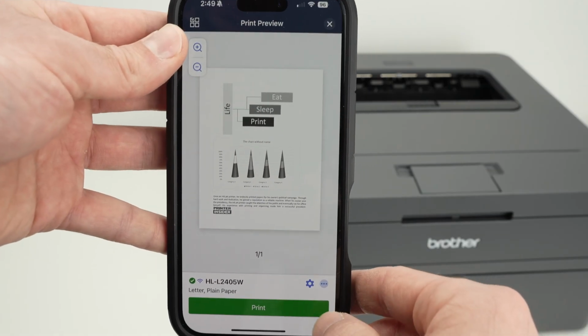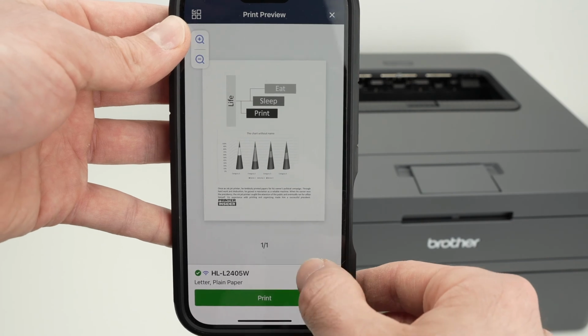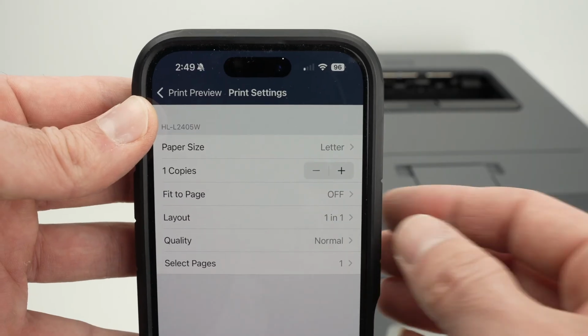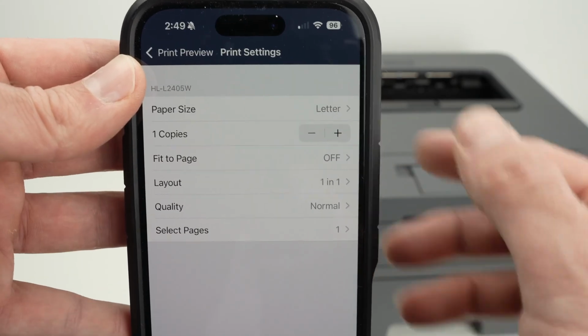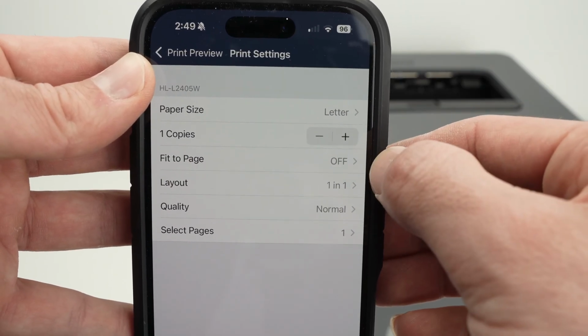And before pressing the print button, I know many people are tempted. I suggest you click the cogwheel right there. So you make sure that these settings are okay because it can make a big difference. So paper size, select your actual paper size you have input in your printer. How many copies you can select here. Fit to page, don't touch it.